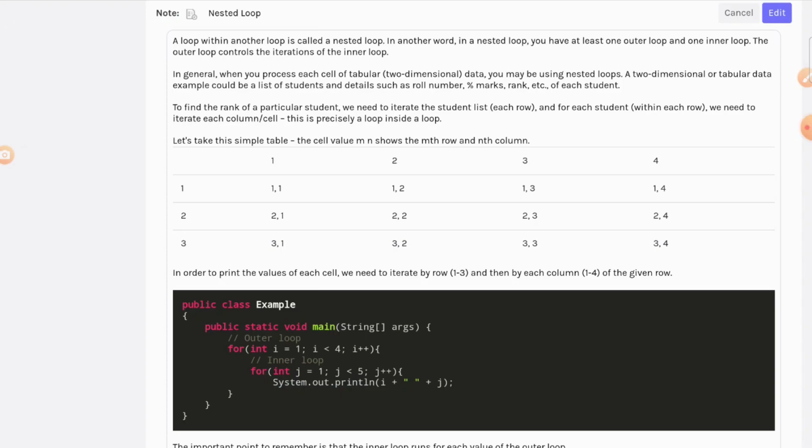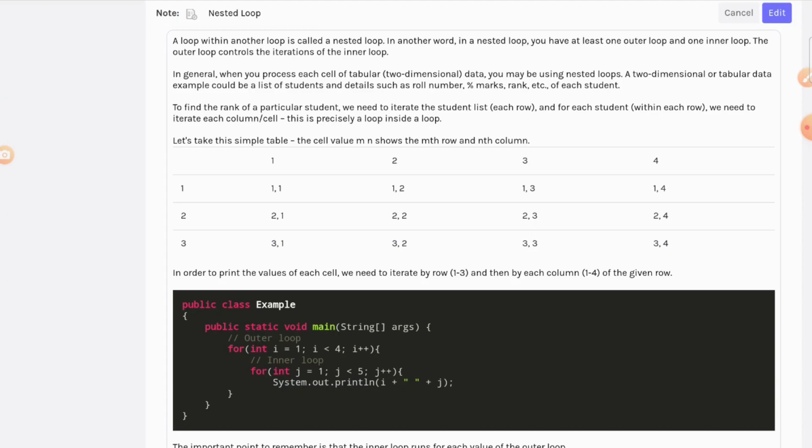Today we are starting a new concept called nested loop. Nested loops are very useful in certain scenarios where you cannot simply solve using a regular while or for loop. In the previous classes we have learned about while and the for loop, and in nested loops we'll see the use of those two, either together or two for loops or two while loops. It is a loop inside a loop.